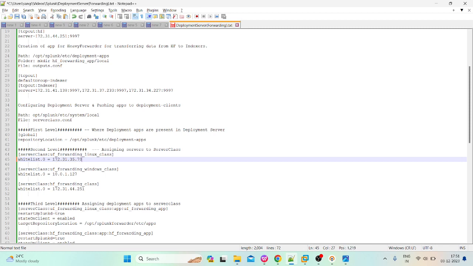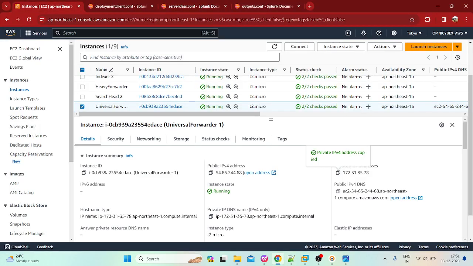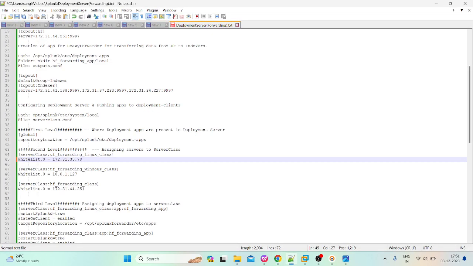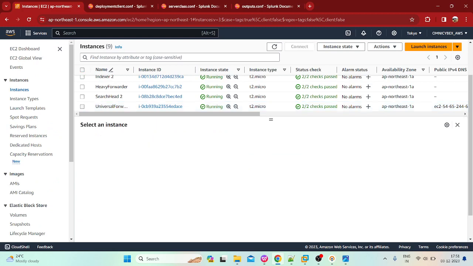172.31.35.78, right? So now we have to see the UF forwarding Linux class. So which is the universal forwarder Linux that I want to map to this particular class. So this is the universal forwarder Linux environment, right? So I will just copy this IP address and paste it here. That being done, now we need the UF forwarding Windows class, right?